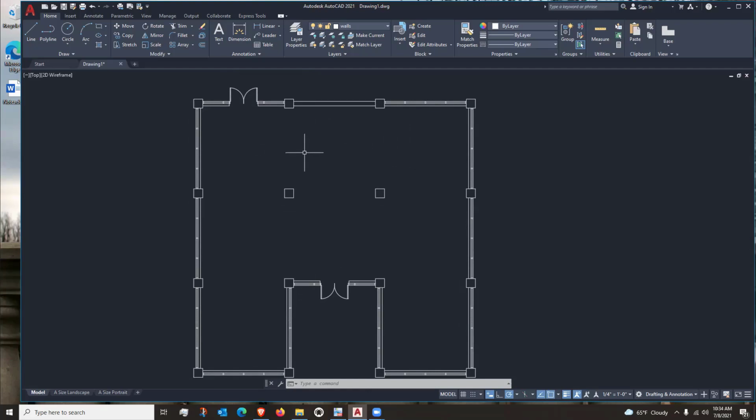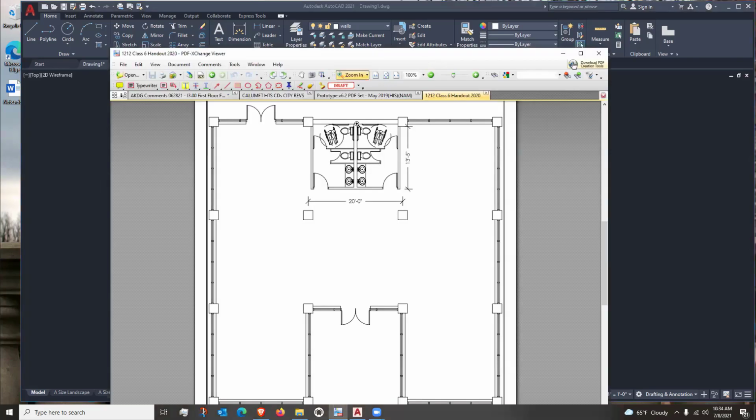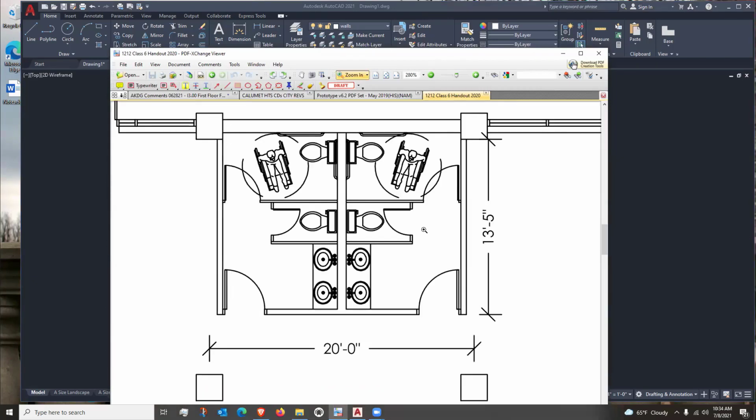Any questions, by the way, this far? All right, so let me just pull this back, and let me zoom in a little bit. So here's our toilet room, and let me check the dimensions here. So from the face of this column to the outside corner of this wall is 13 feet 5 inches.